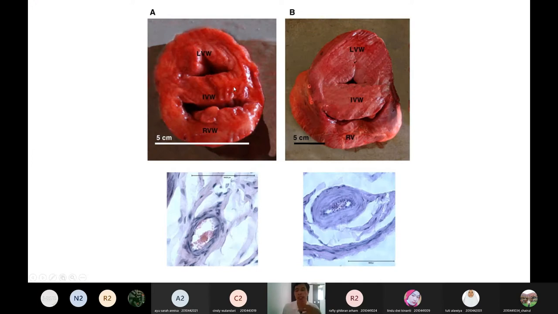This is also the same examination, like anatomical examinations of the ventricles, the right ventricles and left ventricles walls, and they found this is the normal heart, like also found in humans. The left ventricles and right ventricles have very similar thickness of the walls, but for the giraffes, see here that the left ventricle wall is very thick as compared with the right ventricle. And also the septum, that separates the two chambers, left and right ventricles, is also very thick.